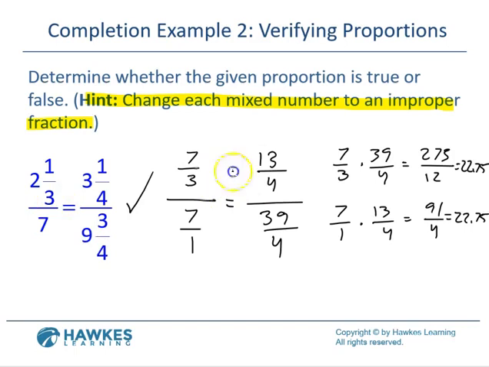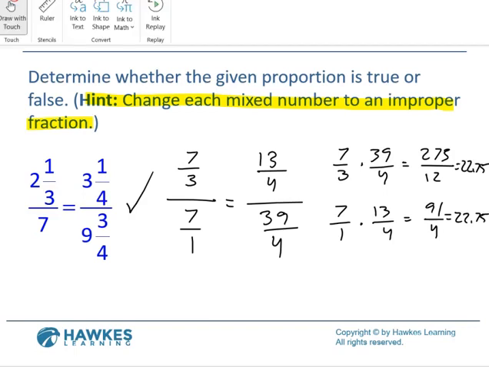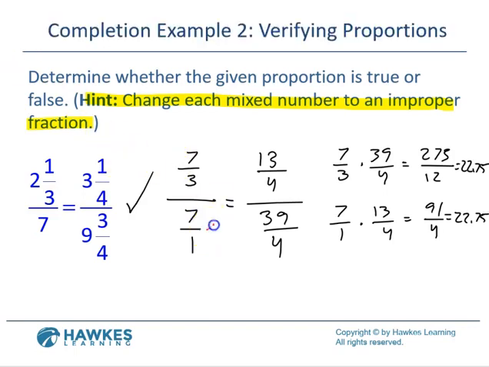So you can see that turning these to improper and then just doing the math, doing what we call the cross product. I'm going to draw a line here because we will be doing this a lot. Okay. Cross product, multiply from here to here, here to here. Now you can see why they call it the cross product.